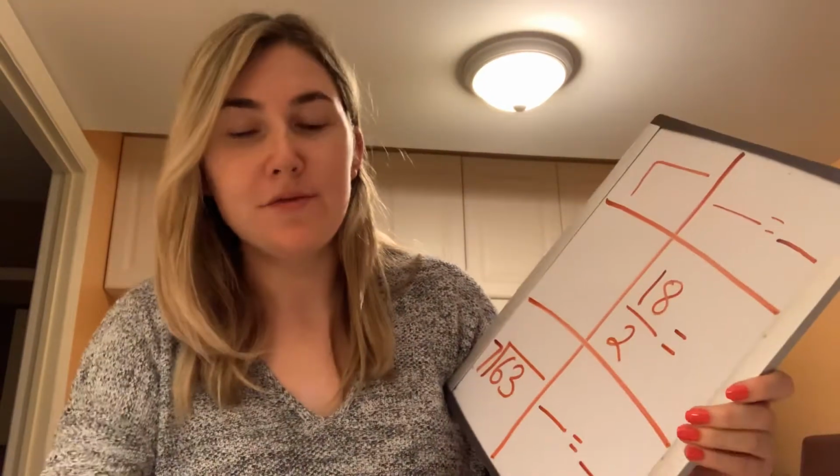Today I'm going to walk through lesson 67, parts 6 to 9. So part 6, we're looking at completing the table. For each row, we either have to write a division problem and the answer, or a fraction and the whole number it equals. So I'm going to do the first two examples with you.